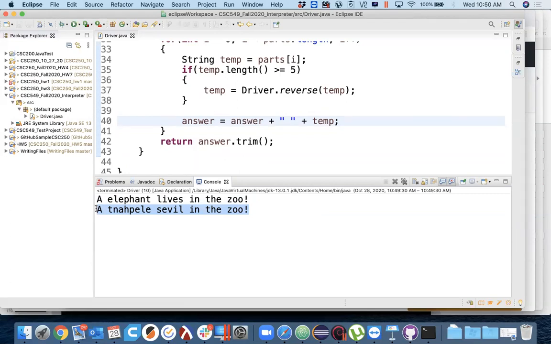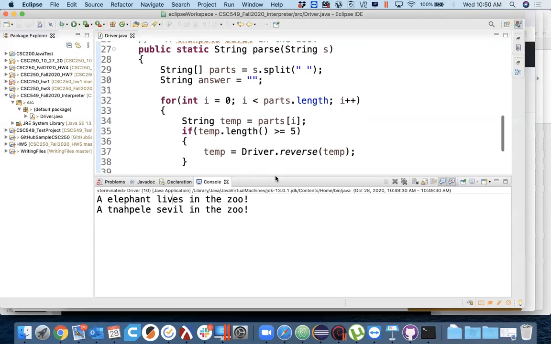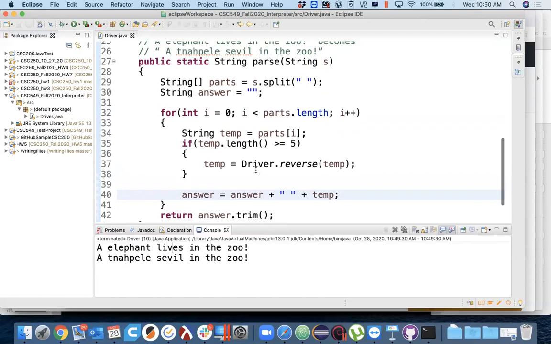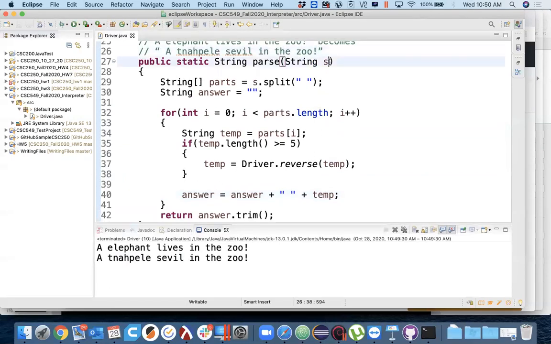So if I were to describe this right now, we have a parser that reads in a string, manipulates that string in some way, and spits out a new string. That's what our stupid parser is doing right now. Okay? And the code that accomplished that was this stuff right here. Taking a string, split that string into its parts based on spaces, build up a new string.